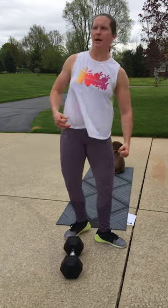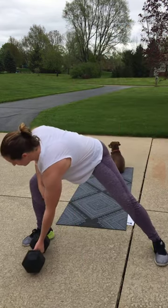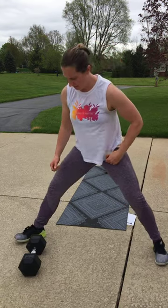Okay, building up, building up. Ambulance going by, a little bit of an emergency. Third set, third and final.